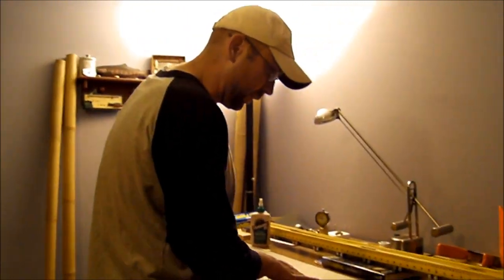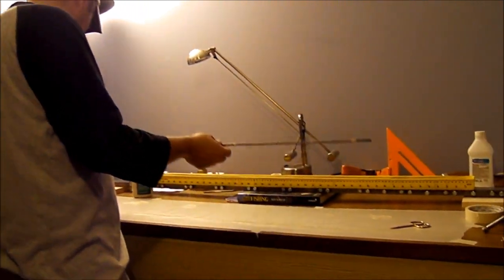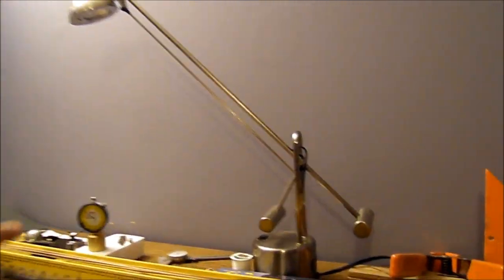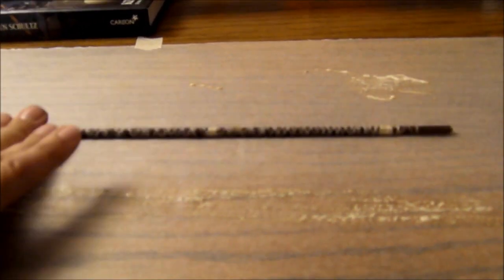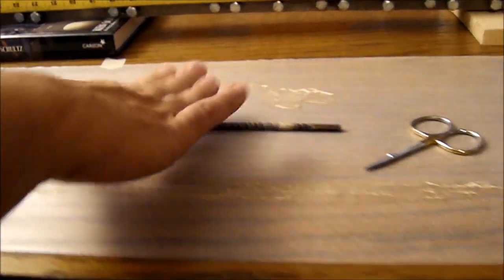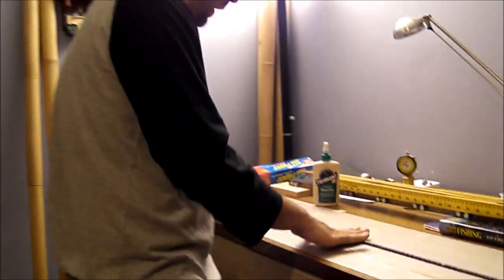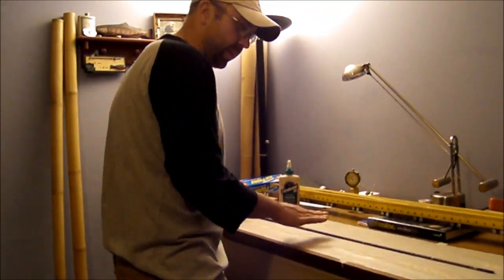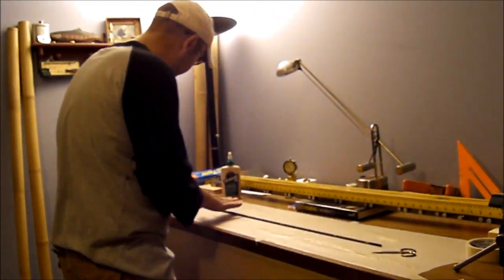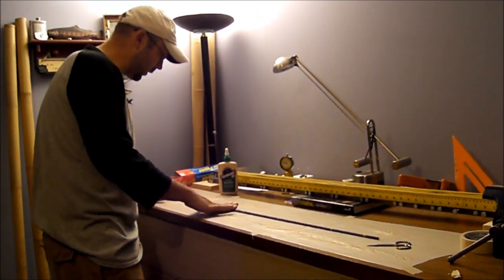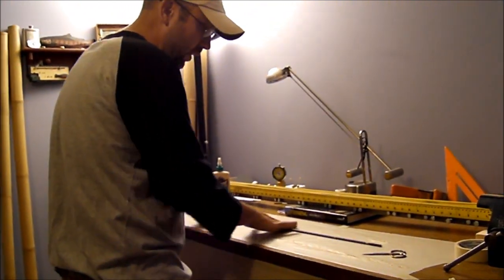We got the blank all bound up. Looks good. Everything's tight. Looks like everything's sealed up really good. One little tip. When you're done gluing, you want to roll your blank on a flat surface. It's going to take out some kinks. It's going to take out some sweeps and bends. You'll get straight blanks. You might have to do a little straightening, but you get them out now before the glue sets, you're not going to have to worry about too much. Just a nice little extra step that you can do that's going to save yourself a crooked stick down the road. So take some time and roll your strips out once you get them glued.